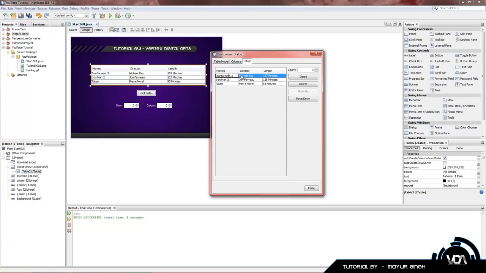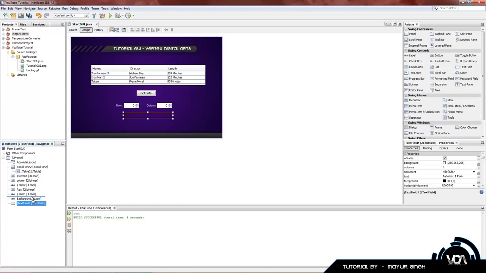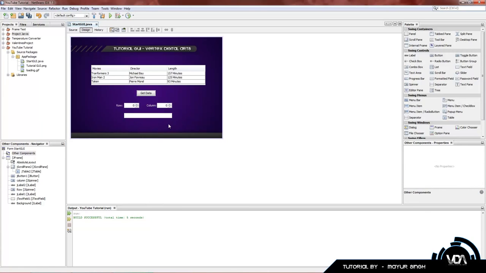So in the movie Transformers 3, I just googled the stuff here. Once again, you can add stuff. Click on insert. I don't understand why they have an insert and a count, but that doesn't matter. Anyways, we got this thing set up, and let's add a text field so you guys can see our output on the screen. That's mainly what I use text fields for. It's actually meant for input mostly. I use it for output because I'm a boss.